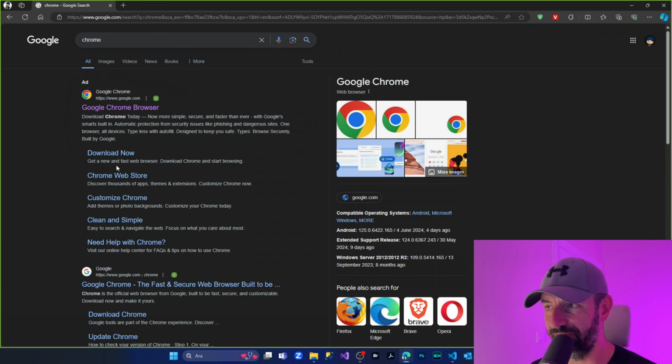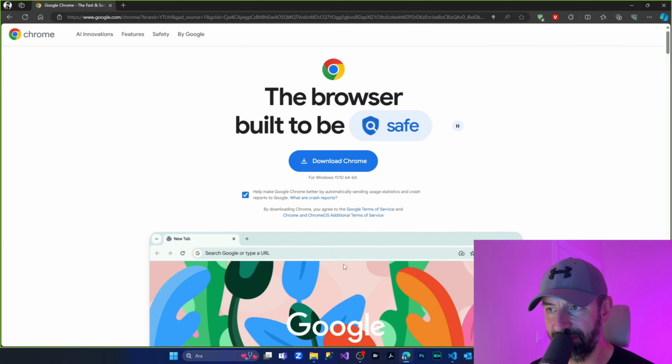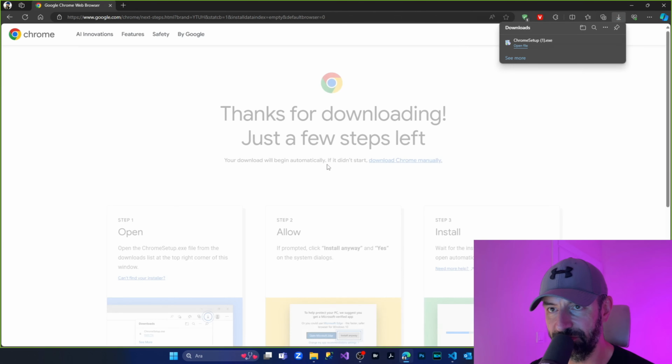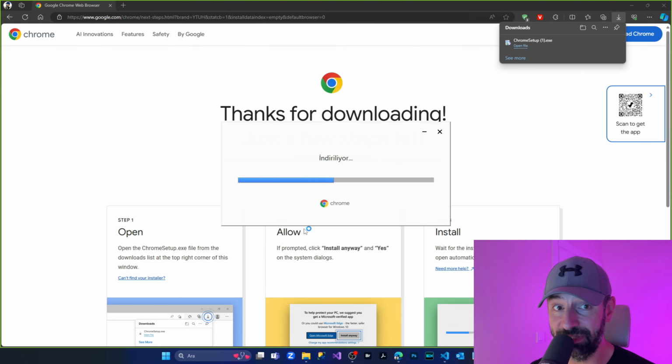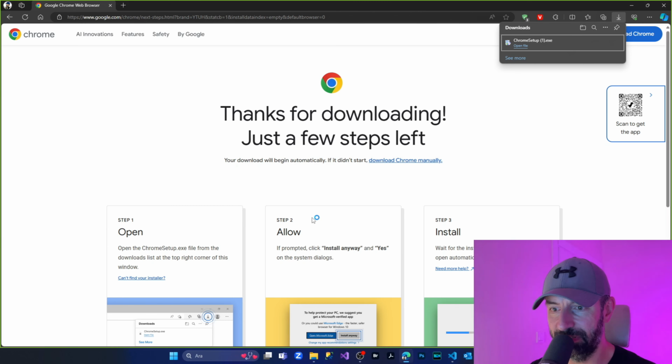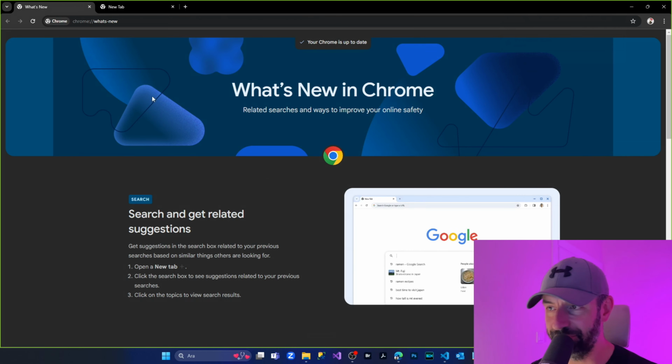we are clicking the first result that we have found. Waiting for it to load, and after that there is the download button section. I'm clicking this and waiting to download, and we have downloaded, clicking this, and after the security section that we opened, the download is beginning and we are waiting to download and install on our browser. And as you can see, we have installed Google Chrome on our computer.